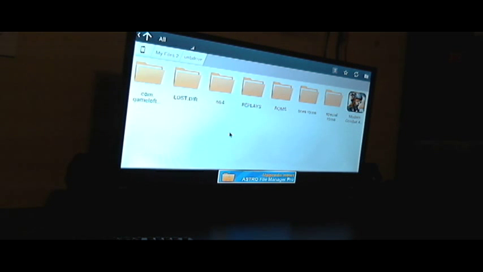There are some games that don't have OBBs or data files. If it has a folder with just a bunch of data in it and it's not an OBB file, all you need to do is paste it here half the time. Not in the data folder, but just in the main My Files section. I've gotten several games that just have the raw files exposed to work by just pasting it here in the root directory. So yeah, that is how you do it. All you need is Astro File Manager and a Dropbox account, and you're good to go.